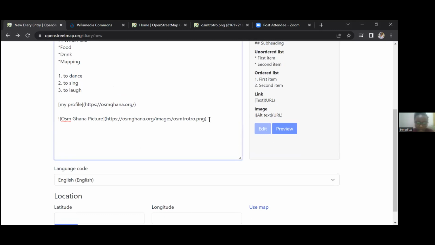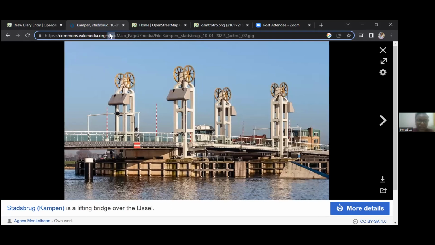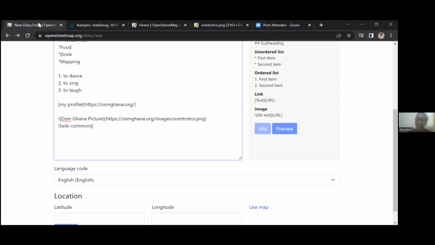Let me do something about Wiki Commons. So I come here, I copy the image. One thing about inserting an image is it should be from a public site where everyone can use it.